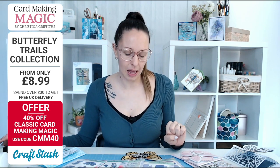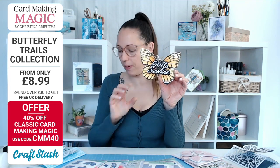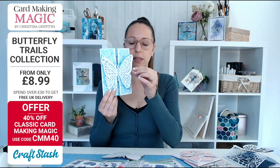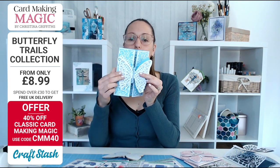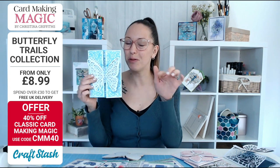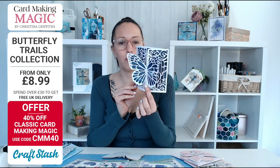She's also provided us with some beautiful videos that we can take a look at and gather lots of inspiration from. Now, if you want to be making cards like this, this is stunning. I think this is absolutely beautiful. And also gatefolds, so lots of different styles of gatefolds, but with that butterfly being the main theme, you can do it without the butterfly as well. You'll see the versatility when I show you the products. This is going to be the collection for you if you're loving these.